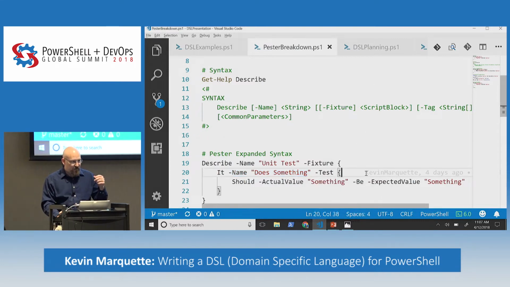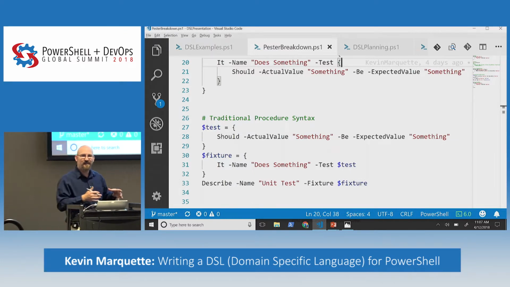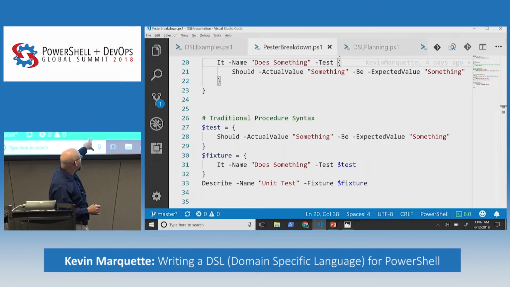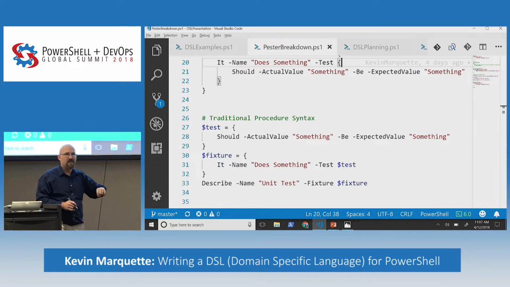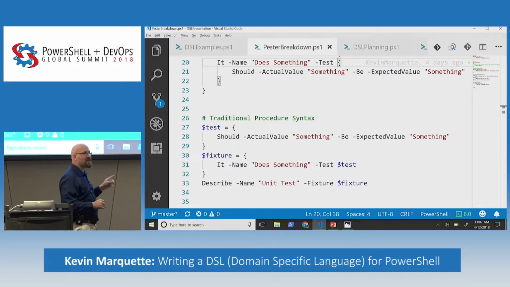Now, if we keep going down this path and tear this apart even more, imagine if this actually was more PowerShell-like, more like the procedural code you write. If we start from the bottom, could you imagine if we actually wrote our test this way? Like if we wrote our Describe block and had to pass it a script block as a parameter, or then our fixture itself contained another statement that took a script block. I don't know about you, but I probably wouldn't have adopted Pester so fast if I had to write every one of my tests exactly this way.